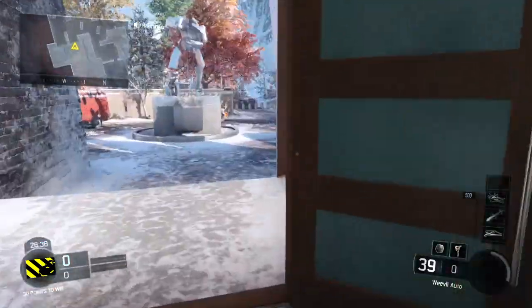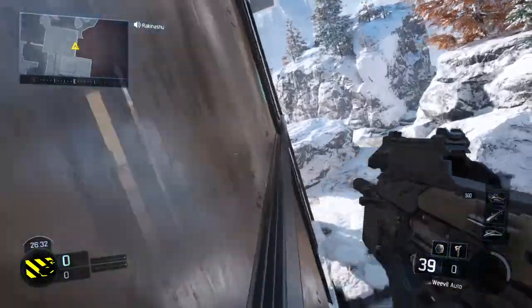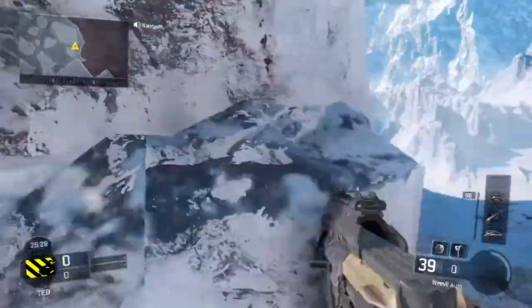So anyways, now we're going to come over here. We all know about this wall run spot, I would hope by now. This is the obvious wall run spot that they actually built into the game. You can head over here, pop around, get some shots off.